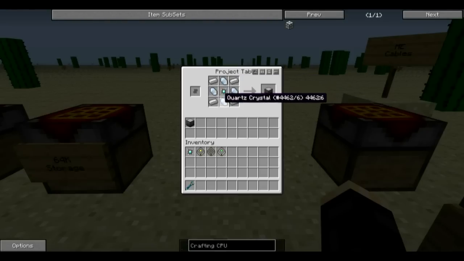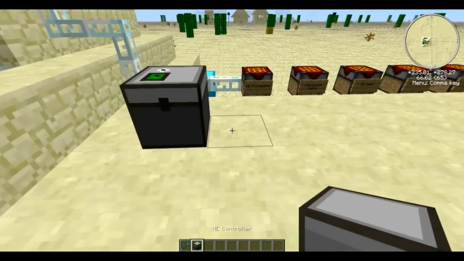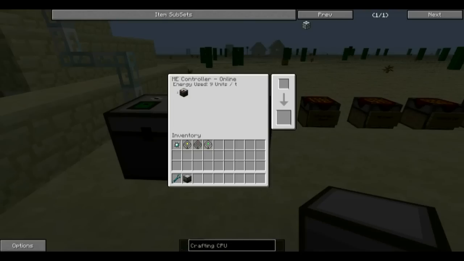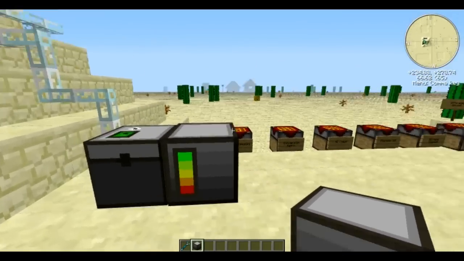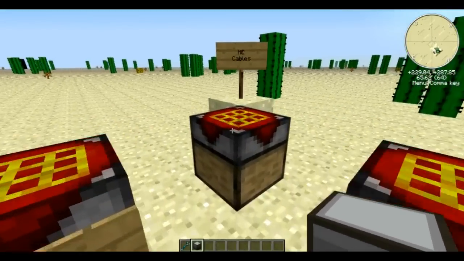It's 4 quartz crystal, an advanced processor in the middle, 4 iron on the corners, and that gives you the ME controller. We're going to go over here, slap this bad boy down on our power supply. Boom! This will give you control of anything connected to it in the network. As you can see right now, there's the ME chest that's sitting right next to it. Now, you can have stuff sitting right next to it, or you can branch it off with ME cable.